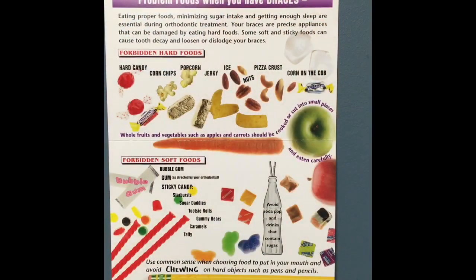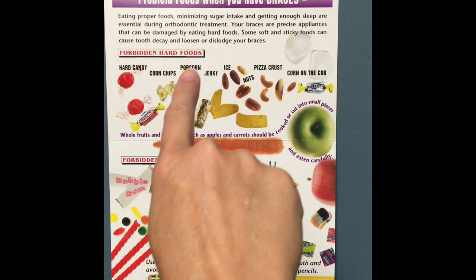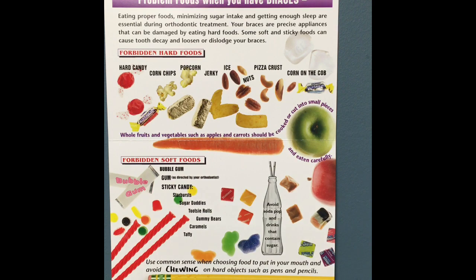Okay, so this is a list of foods that we want you to avoid while you have braces on. The first thing up here, we're going to start with is hard candies. Avoid any hard candies, suckers, Jolly Ranchers, hard mints, ring pops. And then we're gonna go to corn chips. Avoid any corn chips. Popcorn, we find that the holes get stuck up in the gum tissue, so we ask you to avoid popcorn. You can have puff corn or pirate booty, that is totally fine, but we're gonna ask that you stay away from the popcorn.